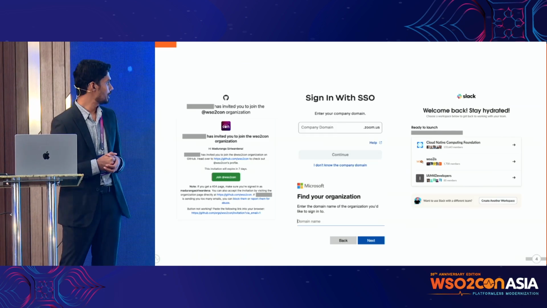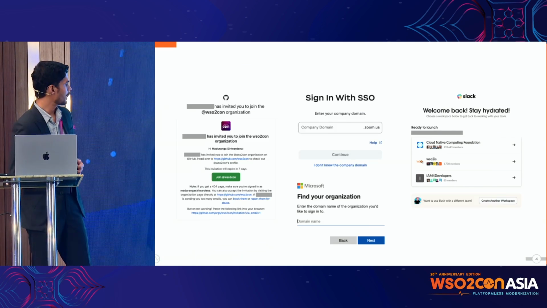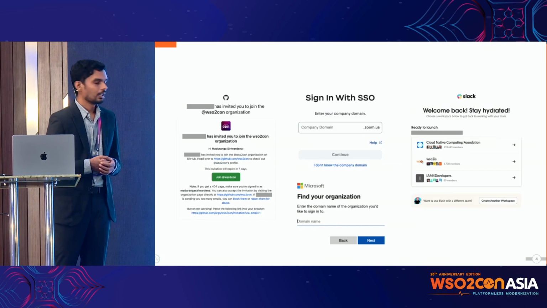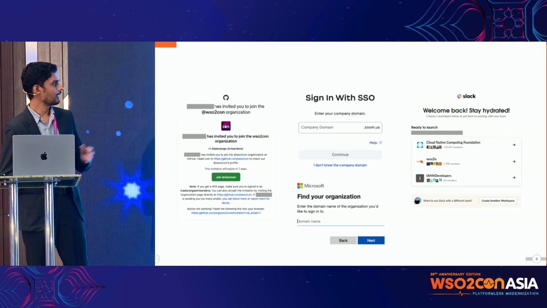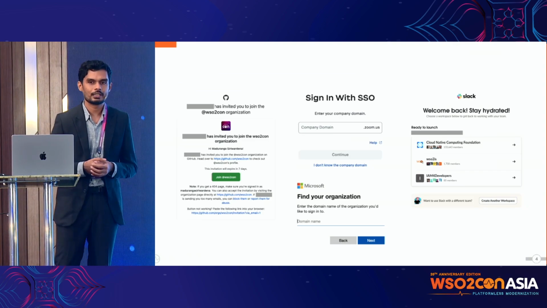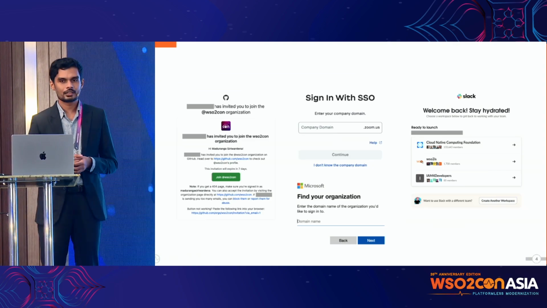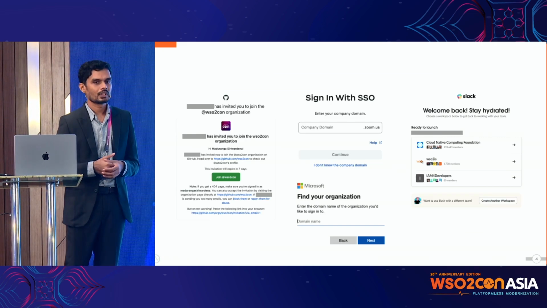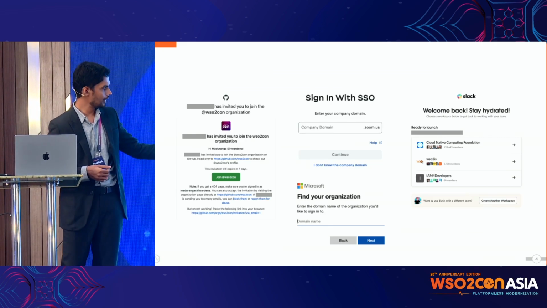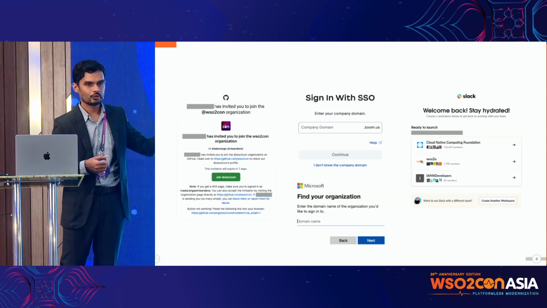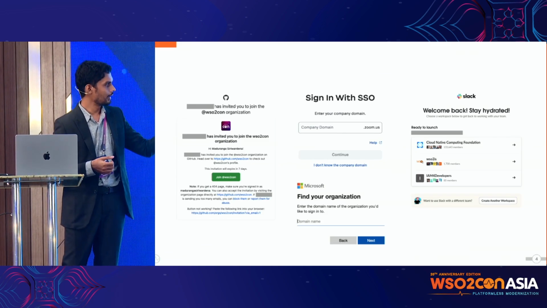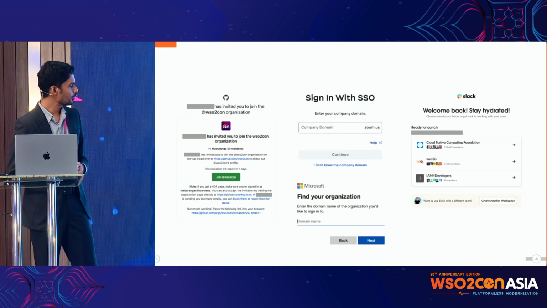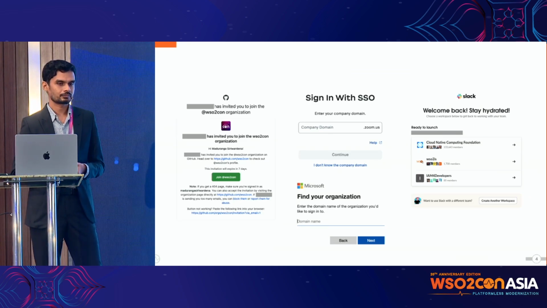So I'm sure most of you have seen these screens somewhere during your career. The first screen is for inviting users to a GitHub organization, and the second one, if you have used Zoom in your organization, you should have seen. And if you are using Microsoft Suite in your organization, you should have seen the third screen. And finally, if you have used Slack, you should have seen the final screen. So what do all of them have in common? All of them follow some sort of B2B business model.